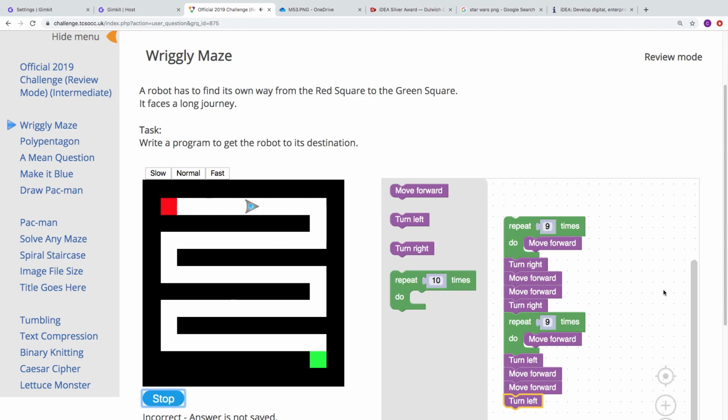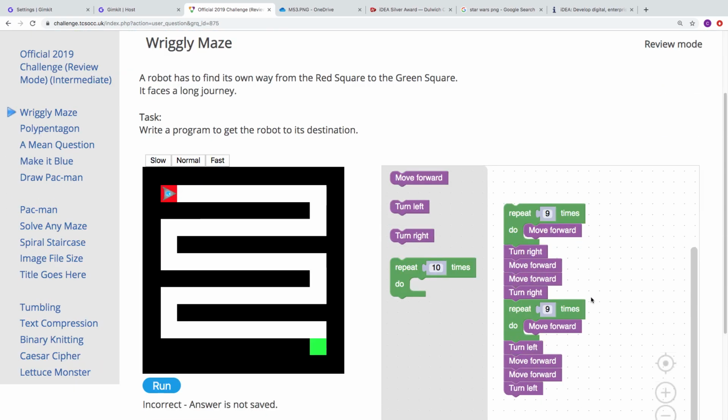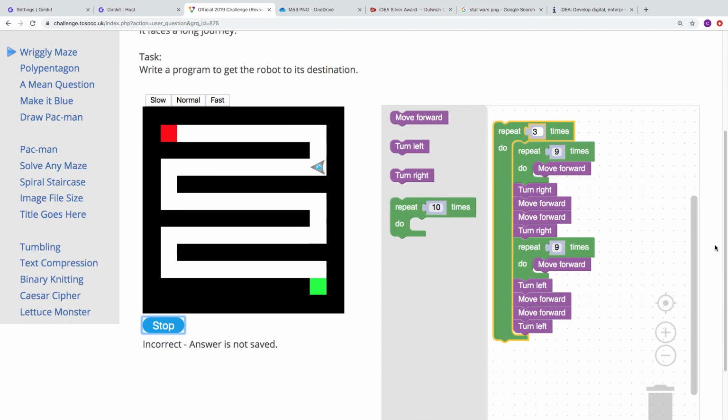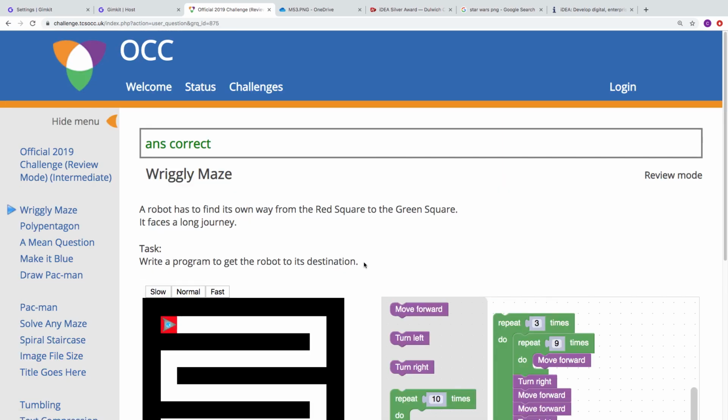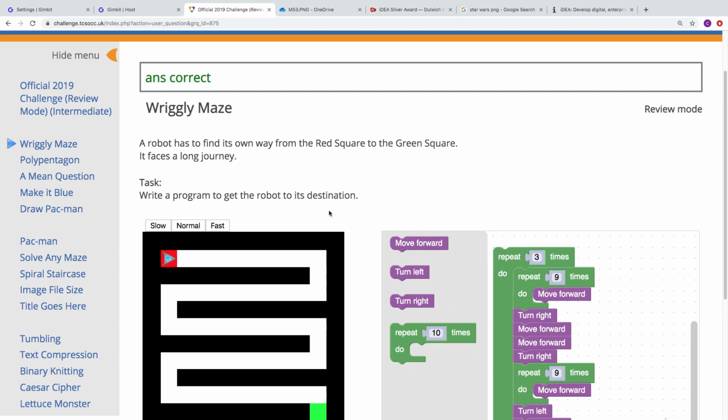Now if we see where that gets us to, sometimes these become more challenging as they restrict the amount of code you can use. Now here's a neat trick: you can have loops within loops, and if I get that to do that once, two, I think it's 3 times, and press play, we can, and I could hit the fast mode, but I'll just let it go slow. It'll probably get to the end here and go in and finish off, and you can see that I got that one correct.